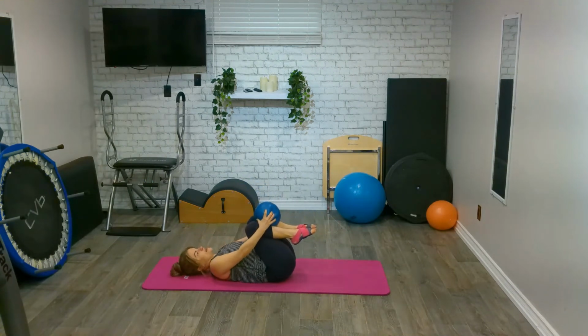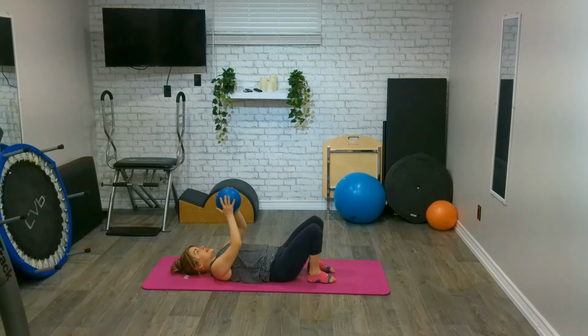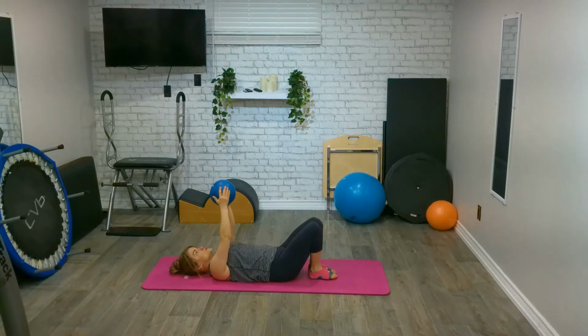Hug the knees in. Go ahead, look to the left, look to the right, and lower the feet to the floor as we extend our arms above the chest, holding on to that ball. We're going to start with our legs squeezed together. We think about our feet together, our legs squeezed together.